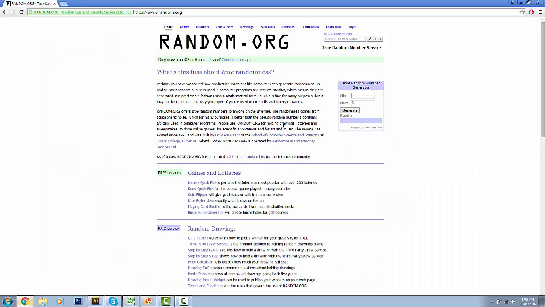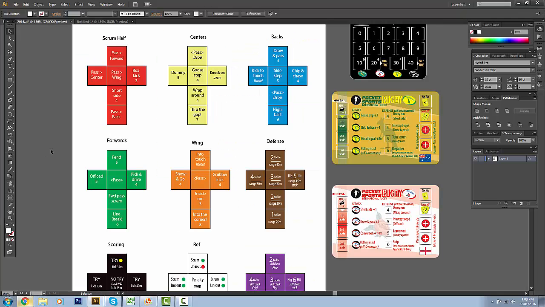Let's roll, baby. So the scrum half rolls a six, and just for this tutorial, we're looking straight down the dice. 1, 2, 3, 4, 5, and 6 over here. So it was a six roll. England have done a little sneaky box kick. The intensity value is only 3.